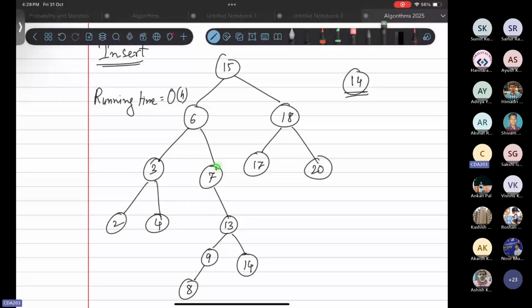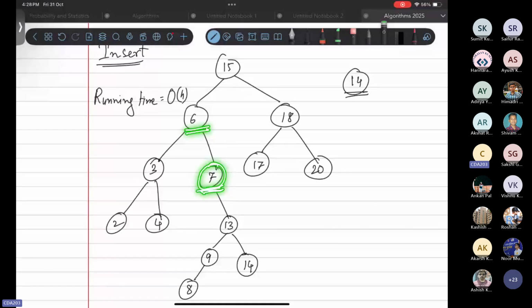Now something different. This 7 does not have any left subtree. Where should this predecessor be? It should be above it, right? So I'll keep moving up till I find some node appearing as a right child of its parent.